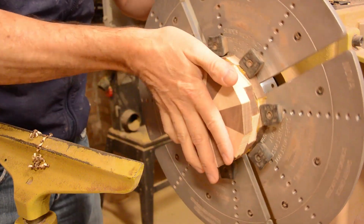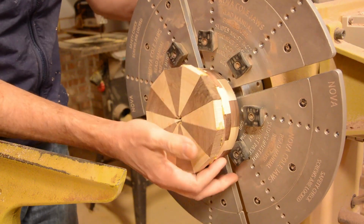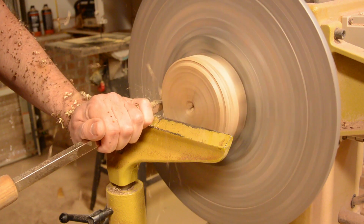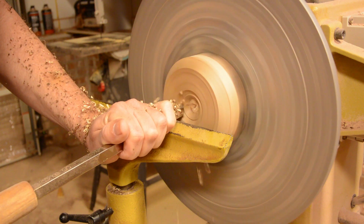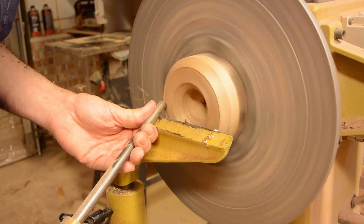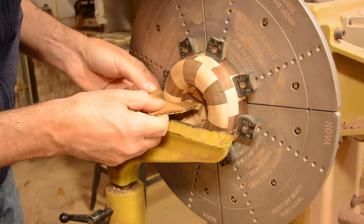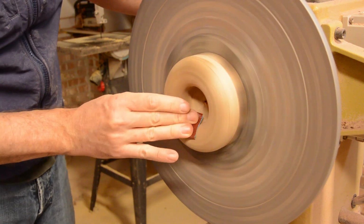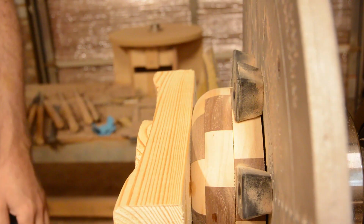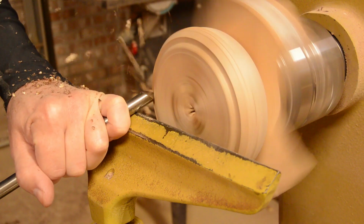So I put the blank in the coal jaws and then turned one side circular so I can get a better grip on it with the coal jaws. My intention is to make a ring, so I turned one side using a cardboard template to ensure a circular shape. Once the sanding was done, I glued it to a waste block that already had a tenon turned on one side. Then I remounted it into my jaws on my chuck to turn the other side.